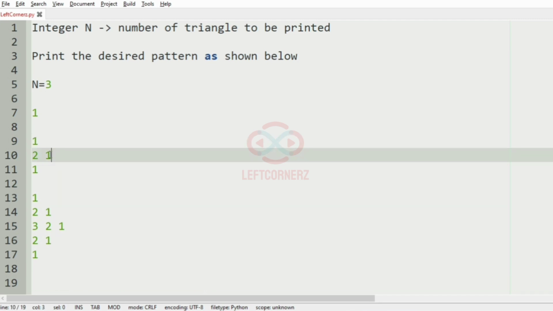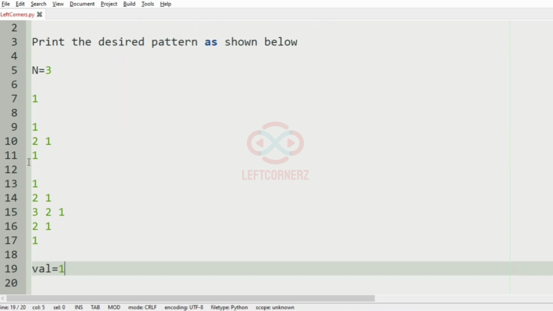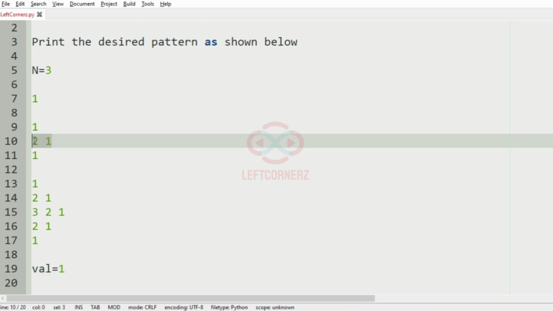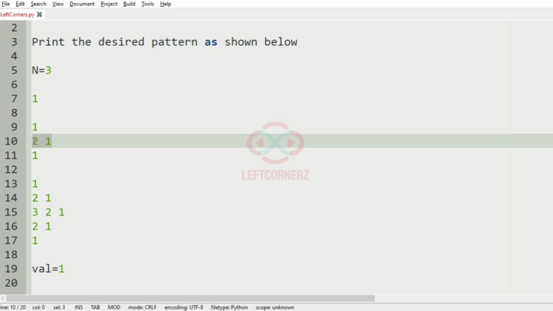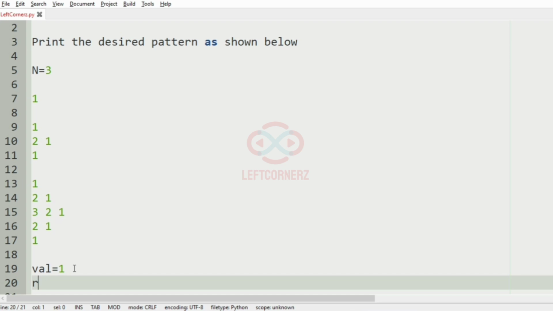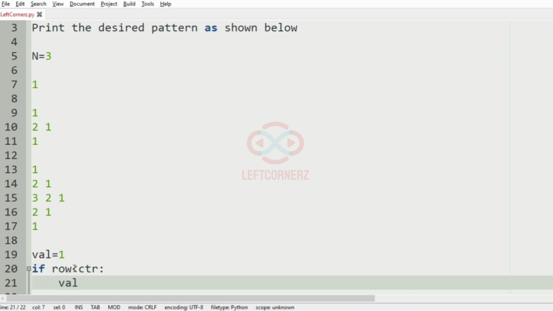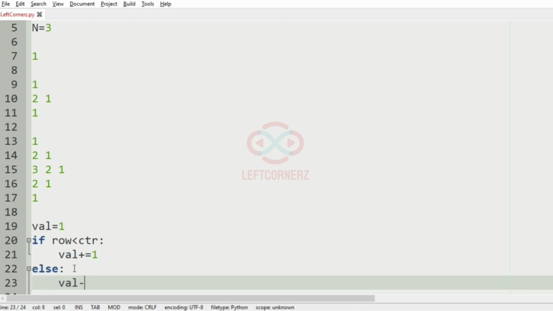Now let's see how we can print these. First we'll have the variable val equal to 1. The val will be incremented if the row is less than CTR. That is, if the row is less than CTR, then the val will be incremented by 1, else it will be decremented.